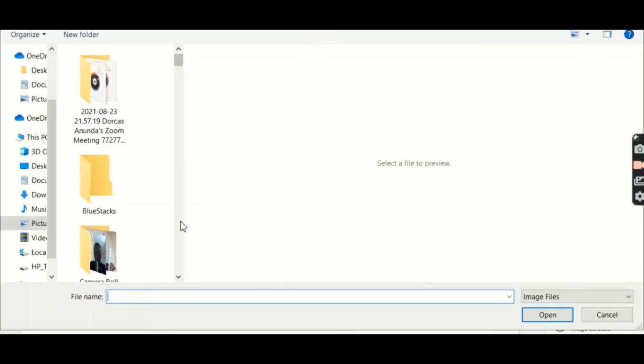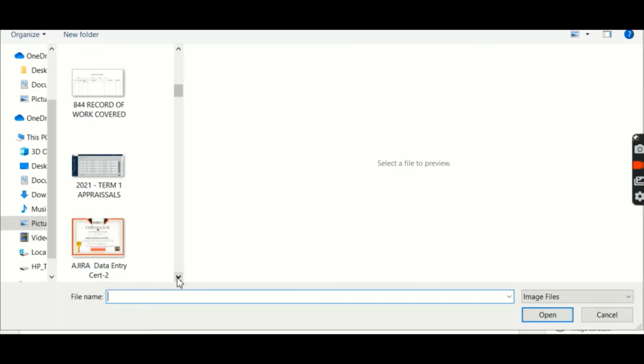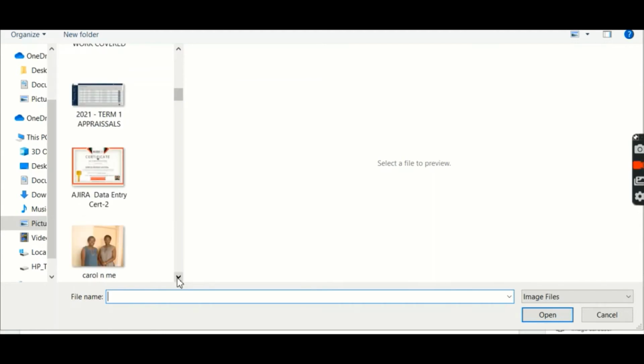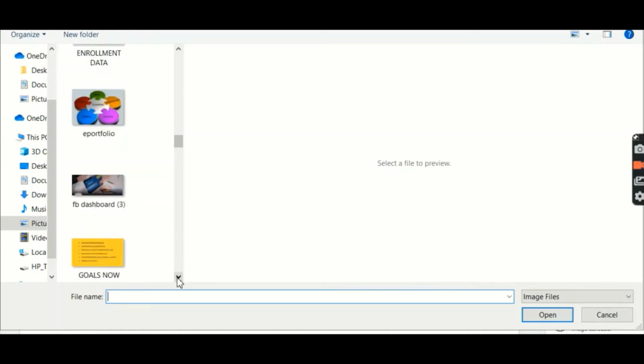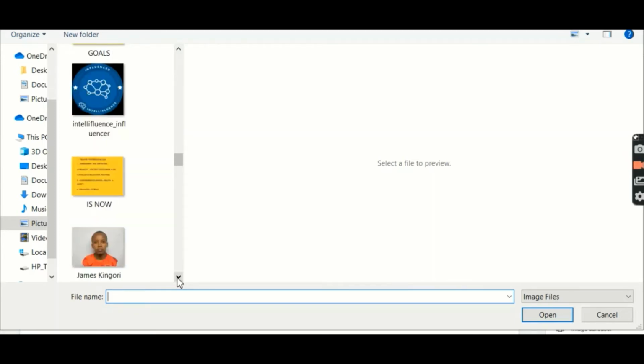Again, you go to your file where you've recorded. So previously get your pictures in advance so that it becomes easier to upload. And in our mobile version, I showed you how to search for a photo. So if you have not watched the mobile version, kindly watch it. It's going to be easier to understand this one. I don't want to repeat because I want this video to be very short. The other one is slightly longer. So just come pick a picture. You're picking a picture for achievements. I don't know whether I'm gonna get something similar.